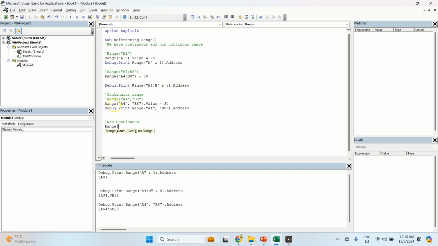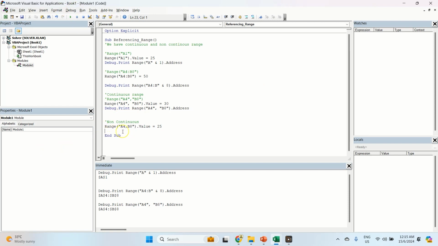So we're going to go range A4 and look at that, B8. As you can see, the comma is now part of the expression. So equals 25. Remember that. This is very important for you.